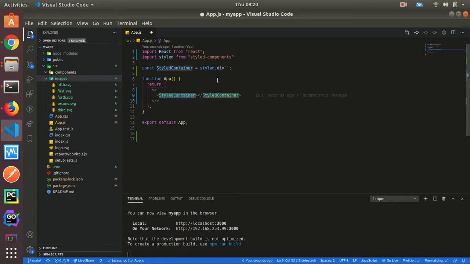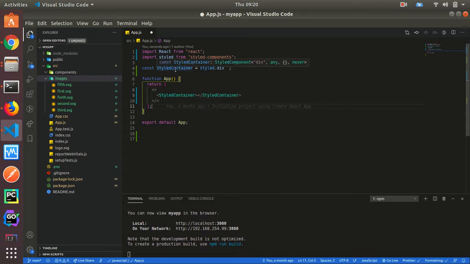Generally, we write React components starting with capital letters, and styled-components are also written in this way, starting with capital letters. So to differentiate styled-components and React components, we will prefix the keyword Styled to every component that we create using styled-components.